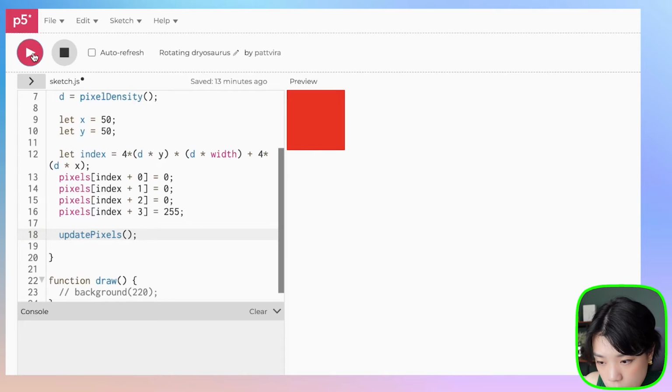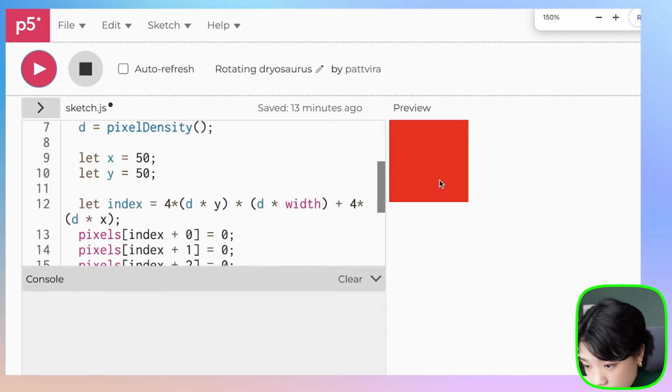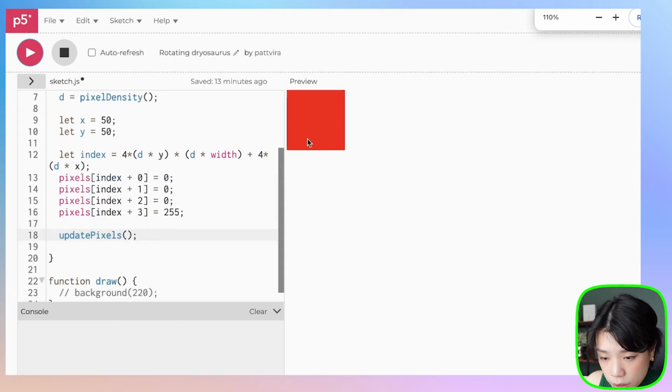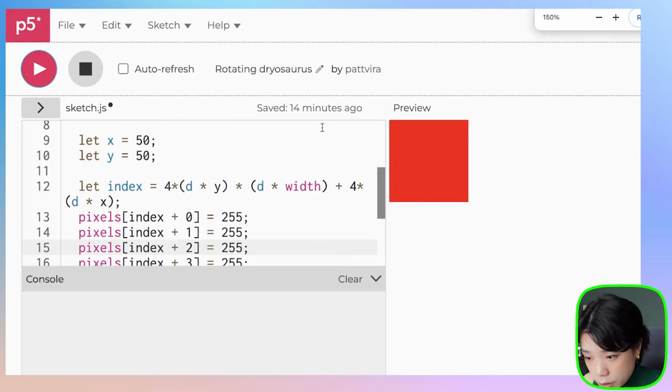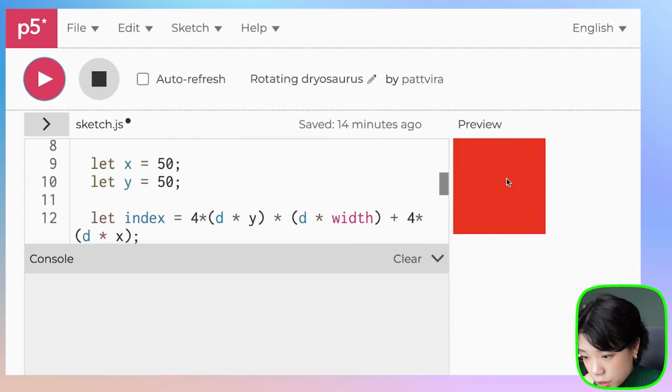And then let's try this. All right, I think there is something here. It's black. You can't really see it. How about we change this to a white dot? Maybe we might be able to see it clearer. Not really, but you can trust me, there is a white dot in the middle of the canvas here.